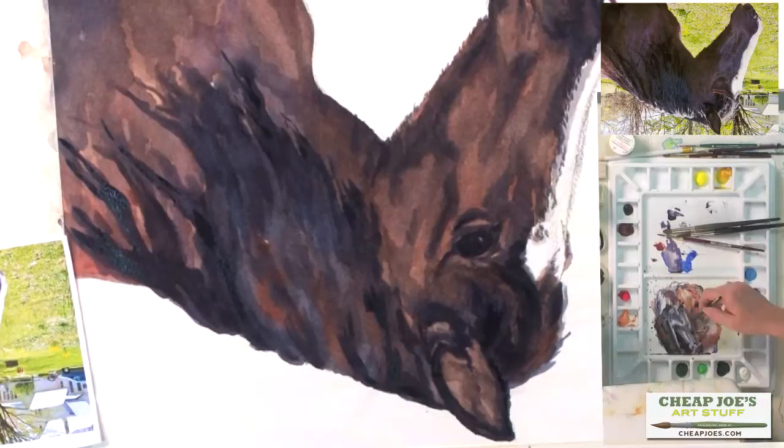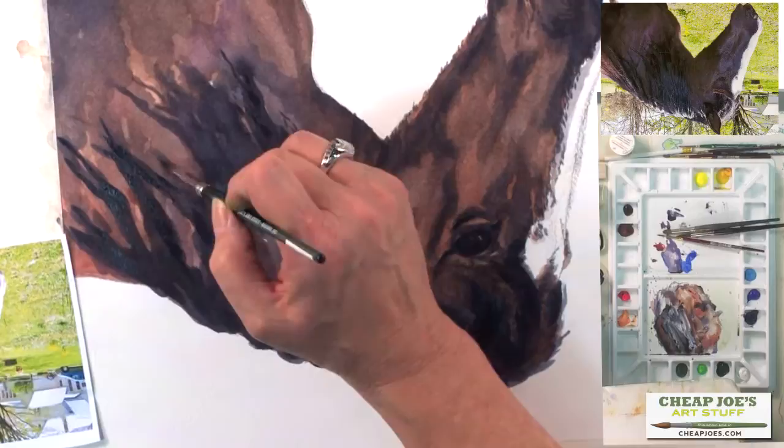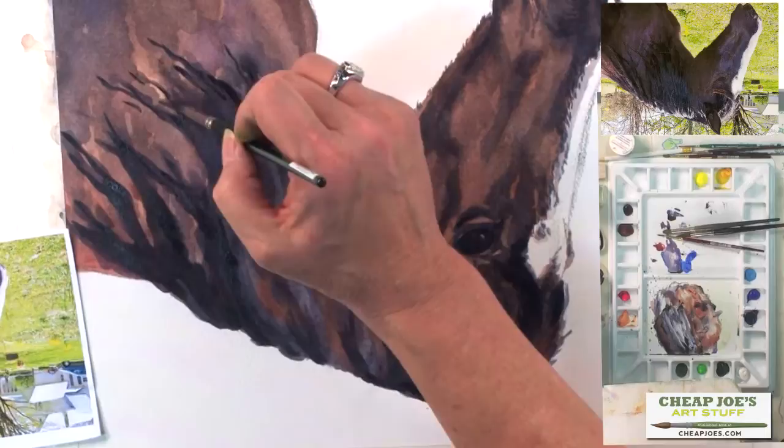And I really like the blue that I put in. I think the blue is nice. Keeps things interesting. Can't even really tell that I put any of the purple in. But that was fun to do. And that could be restated as well. So the edges of the mane and the wind. Blowing in the wind. There we get that.